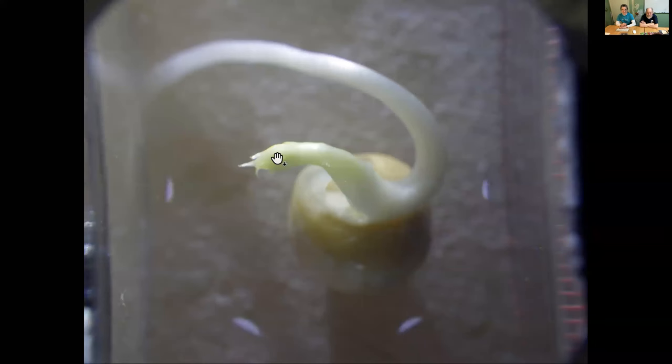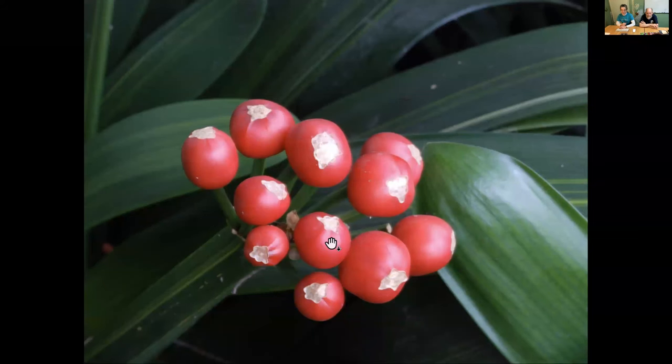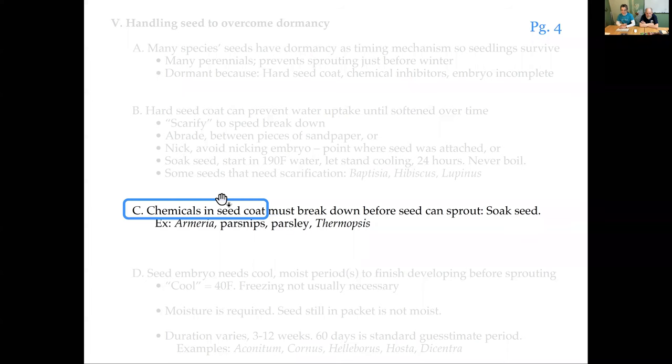This is a pea germinating, there's the embryo. The first root and the first shoot are the embryo, and it's on one side, the side that was attached to the flower part. And so if you're going to do any nicking, do it on the side away from the embryo. So this side underneath here is attached, if you get a nick, which you don't do with clivia. That's kind of a fleshy fruit.